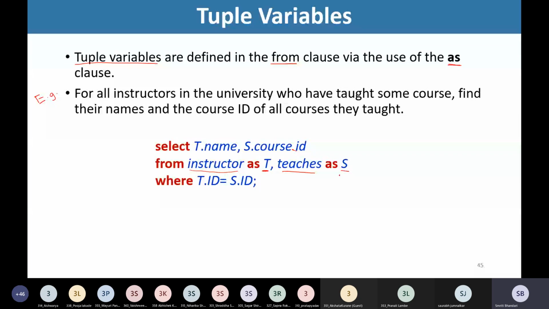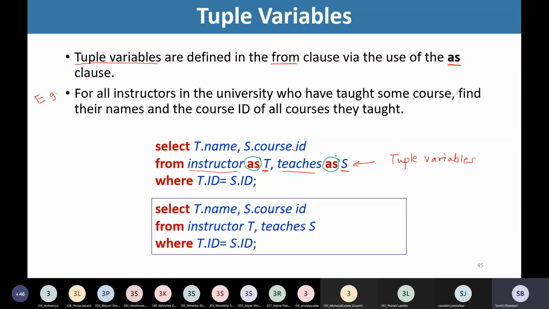So here this capital T or this capital S are known as the tuple variables. Those are actually being used to rename the relations. In Oracle, as I stated, we need not use this as. So in Oracle, our syntax will look like this.